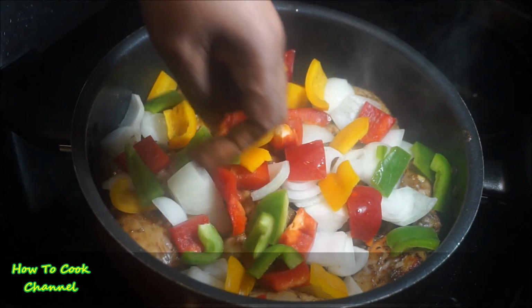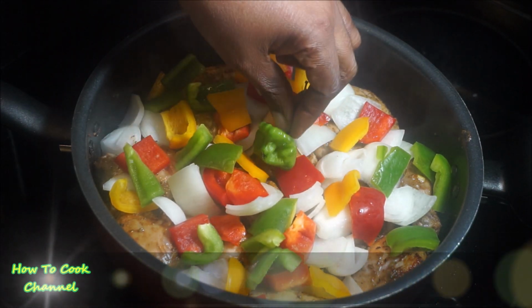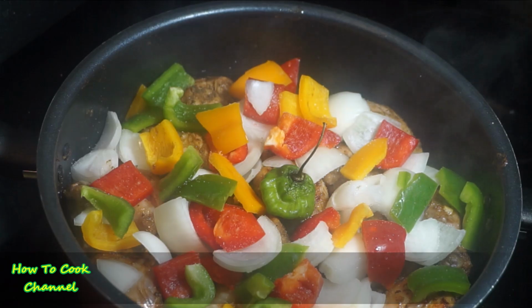Be sure your fire is on medium heat. It is critical you do not put it on high heat because you are not going to be adding water to this chicken. Not adding water, not adding chicken broth, don't add anything.